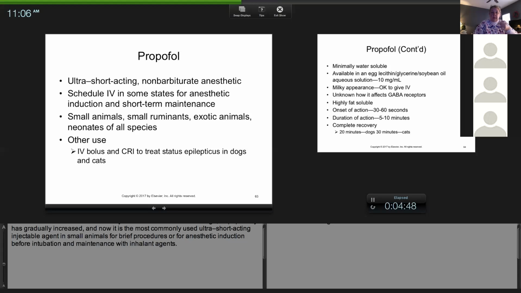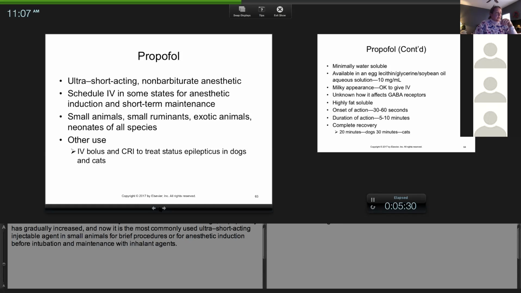You can do repeated bolusing, like just keep giving them some propofol IV and use that to keep them asleep because it is non-cumulative. After the first dose is gone and you give the second dose, it's like giving another first dose. It doesn't accumulate in the tissue. So it is suitable for repeated dosing. Remember which drugs I told you you can do that with, and propofol is one. You can do it as a CRI, hook it up in a bag or a syringe and drip it in continuously, and that's the maintenance agent. The way you will mostly use propofol in practice is give one dose, intubate them, and then put them on their maintenance.